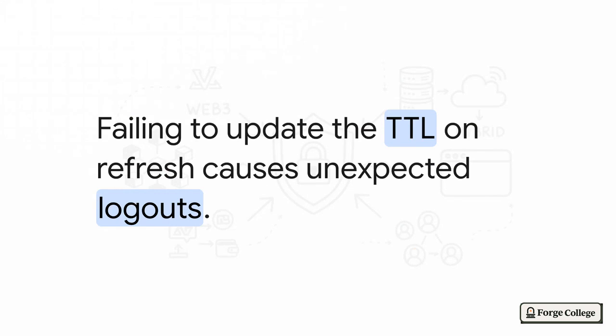I really want to highlight a massive pitfall right here. Failing to update that TTL on a refresh is going to cause your users to be unexpectedly logged out right in the middle of whatever they're doing. In all our other programs and learning tracks here at Forge College, we constantly hammer home that UX is just as important as security. Missing this one simple TTL update is a guaranteed way to completely ruin the user experience.